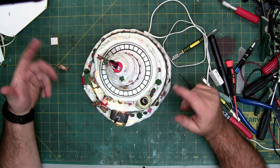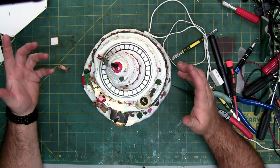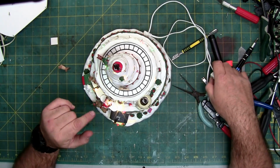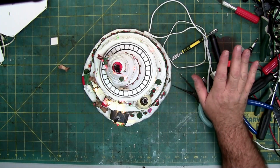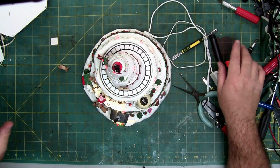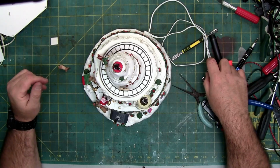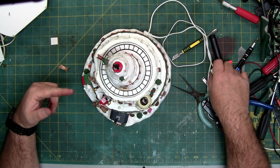And I like the colors. I like the lights. It doesn't look bad. And it's got a huge music. So what I'm going to do is turn on the music so we can hear its entire musical run from the start. So I'm going to turn it off so it goes back to zero. And then I'm going to turn it back on.